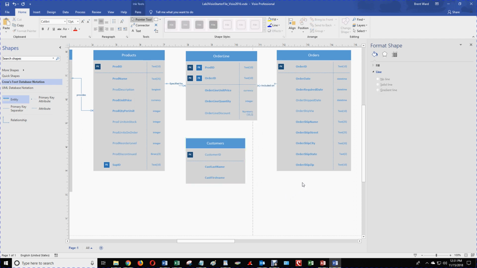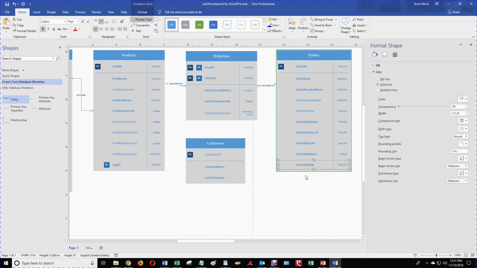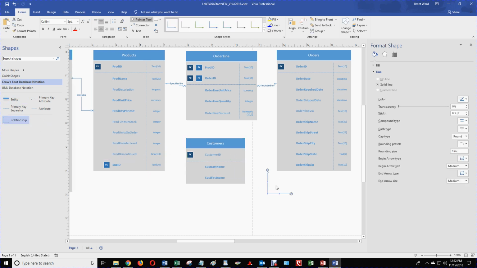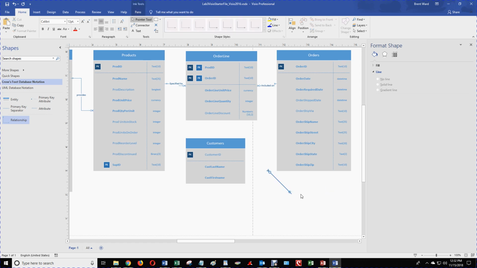Then the next thing you do is you have to join this up in a relationship. One thing to remember is that there are other columns that you have to put in here, plus attributes that I'll show you in a minute. But let's do the relationship. Grab a relationship line, put it onto the window, right click on it and make it straight. I just find it's easier to move it around that way. Make it 1.5, 1.75 roughly thick so it's easy to see.